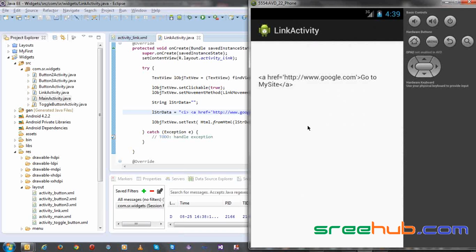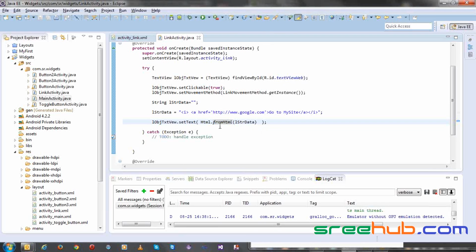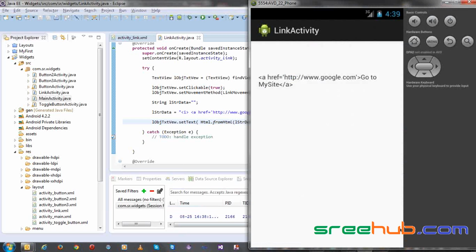You are saying that in our emulator we can't directly go to the Google page? I'm sorry, what is that, Geeta? You said this is the Google page which you went through this anchor, and your laptop is connected to some network. No, that network is internet, I mean LAN internet. Okay. Yeah, that's right. Fine.